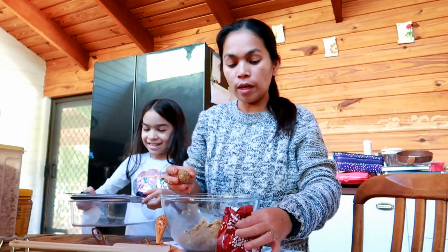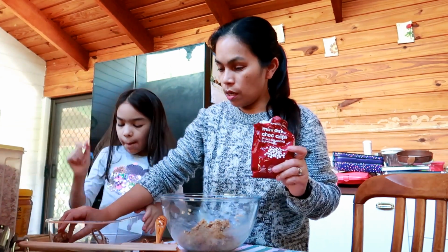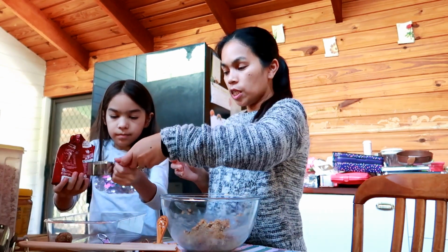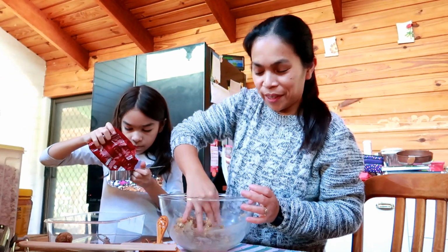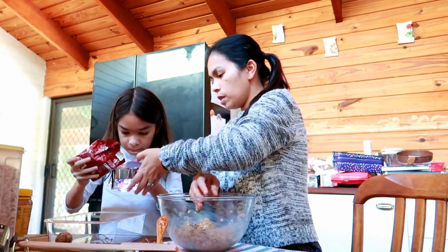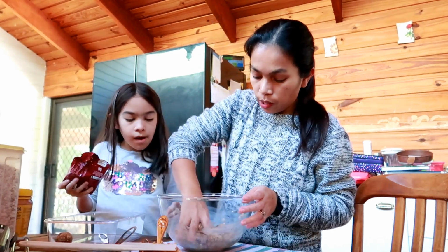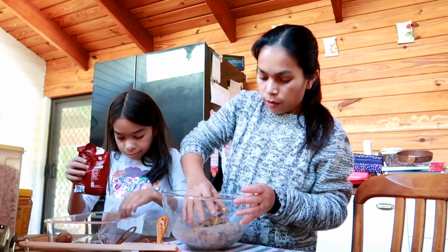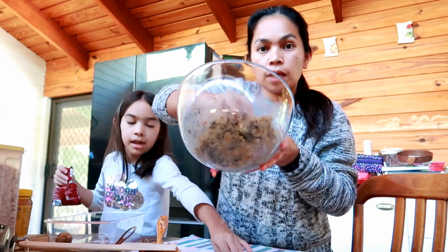chocolate chips. I think we need to put just 1/3 cup. We'll put this in instead of the protein powder. That's it, because it's not allowed to put in the... Okay. Let's mix it well, guys.